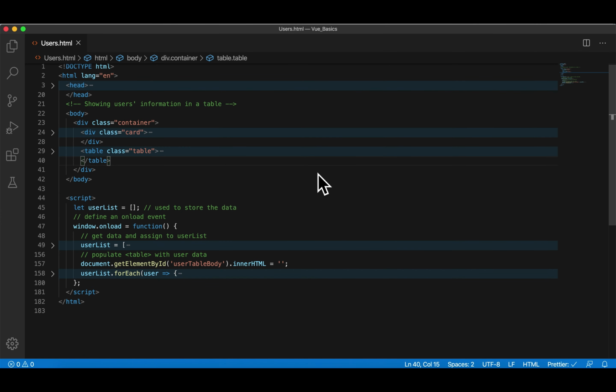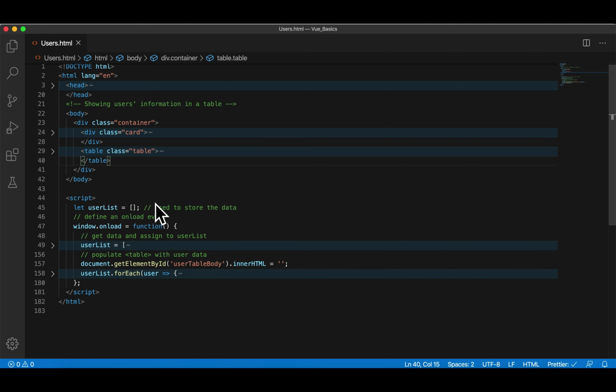Now I'm in VS Code. Here's my plan. First, I will implement this simple web page to show all users' information in native JS. And then let's refactor it into Vue. So the rationale behind this is I really want to show you how easy and happy to use Vue instead of using native JS. So without further ado, let's first do this in native JS. You will see it is very tedious to implement such a small web page.